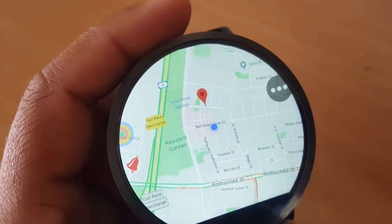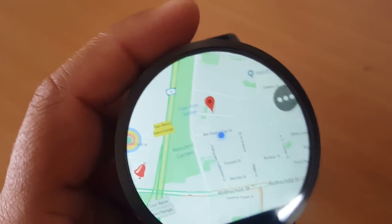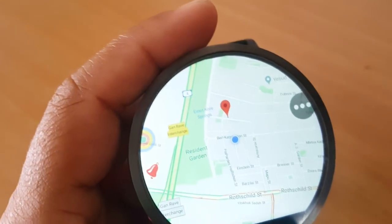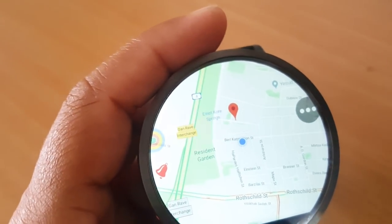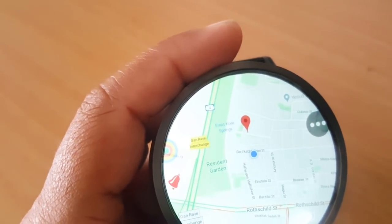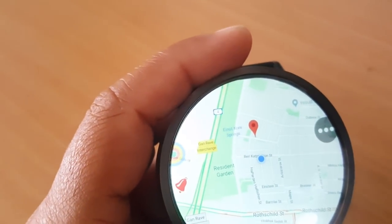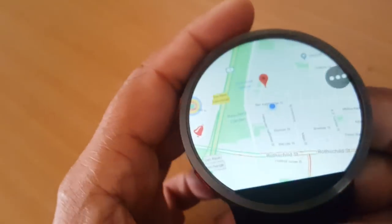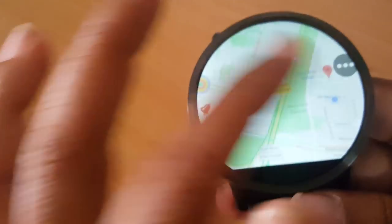Trust me, you don't need a GPS test or benchmark test to understand if the watch works well or not. Every watch works just well. I mean, no lags, no nothing. And same thing with GPS, Wi-Fi, whatever. It just connects really fast and it's amazing.